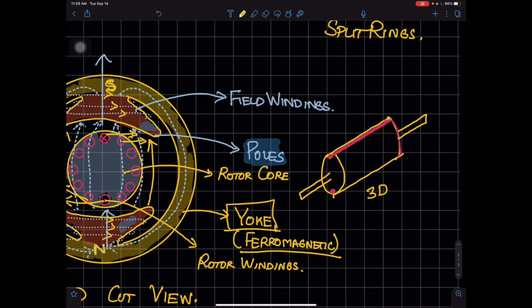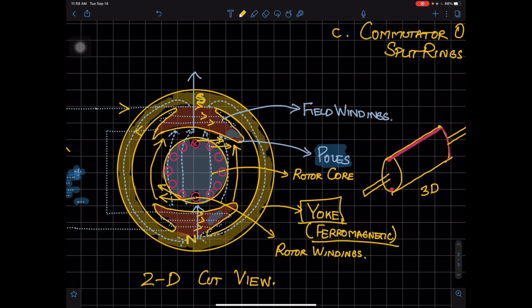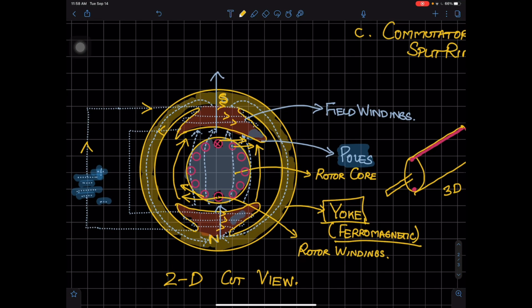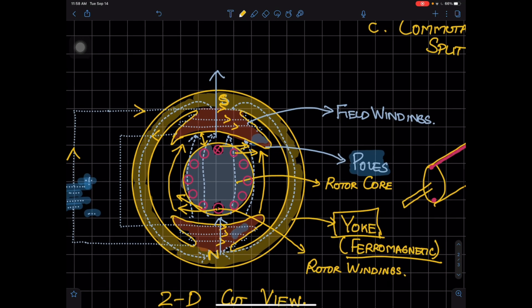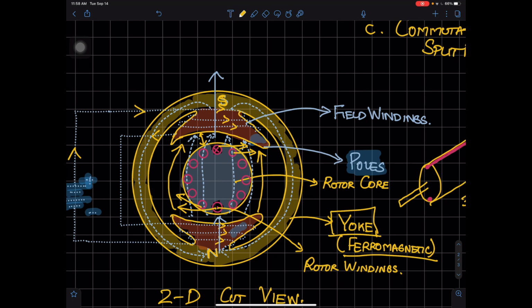So now this is going to be placed inside the stator with minimum air gap. What is the air gap over here? This distance between the poles and the rotor is going to be called the air gap, and the smaller the air gap the better, because air is again involved. You can't reduce it to zero because it's a moving part. You cannot have it always rubbing the stator poles, otherwise mechanical damage is going to occur.